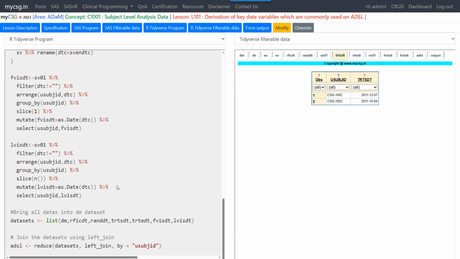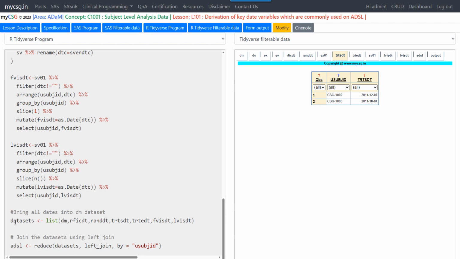So as discussed in some of the previous videos on STTM, using the tidyverse join function, we cannot join more than 2 data sets at a time. We can only at the max join 2 data sets. In order to facilitate joining more than 2 data sets at a time, we have a function called reduce from the purrr package. For that, we need to specify the list of data sets as the first argument to the reduce function, and then the function that we want to use. In this case, we want to apply a left join function, and the third argument is the by variables here. So how does this work?